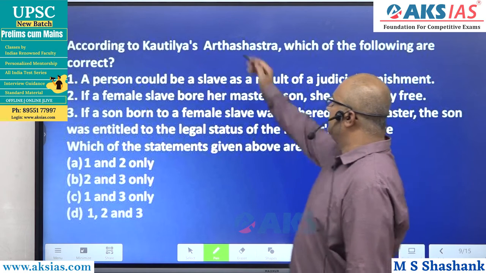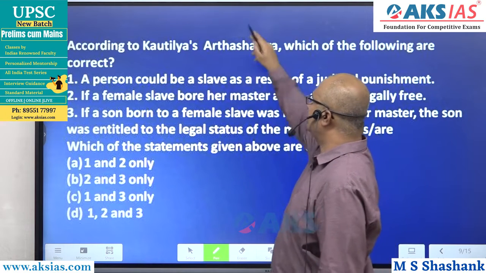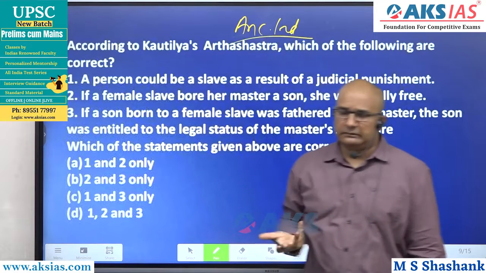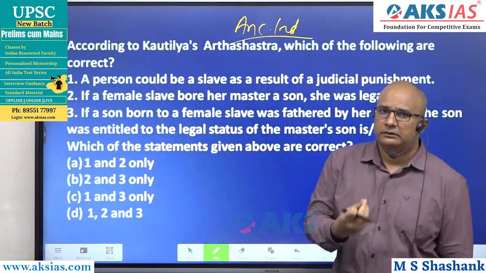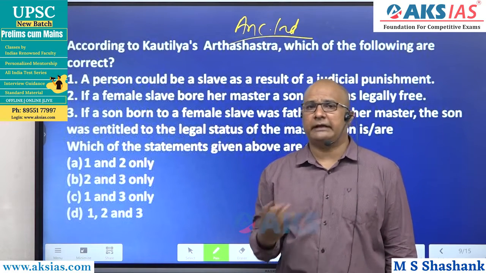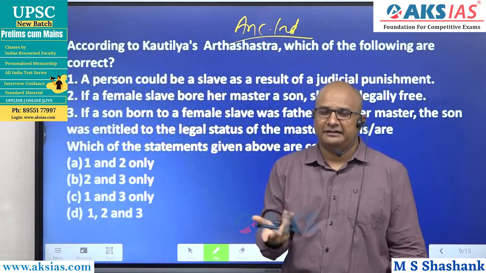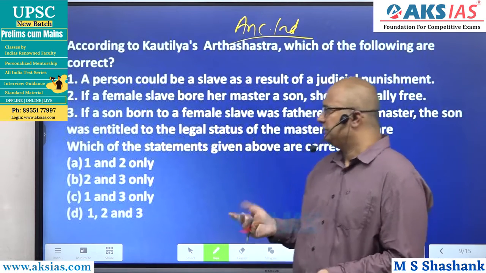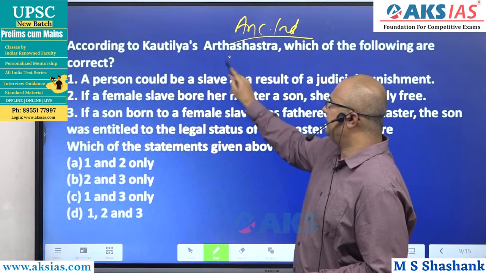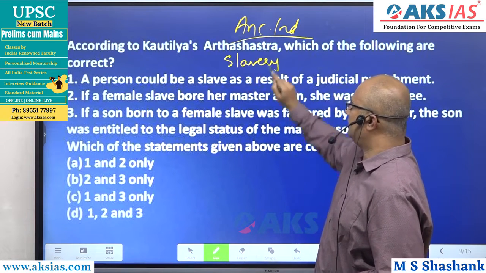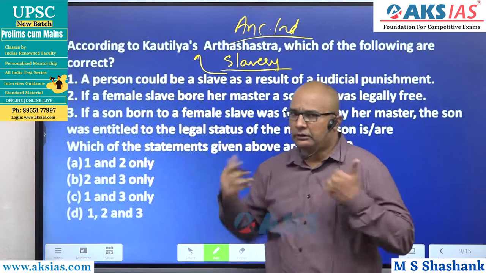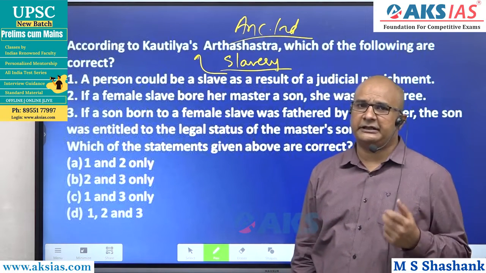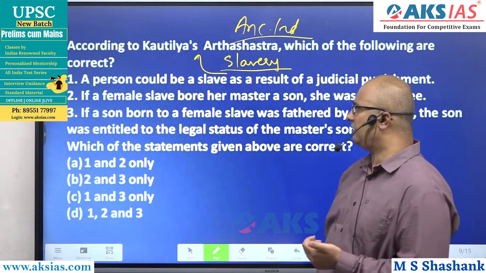Next, a question from ancient India. Again, not easy, but there is a small way using your elimination technique. Again, that depends on how much risk you wish to take in the exam. Okay, this is a question on slavery in India. According to Kautilya Arthashastra, what was the nature of slavery in India? Three statements have been given. You are asked to select which is or are correct.